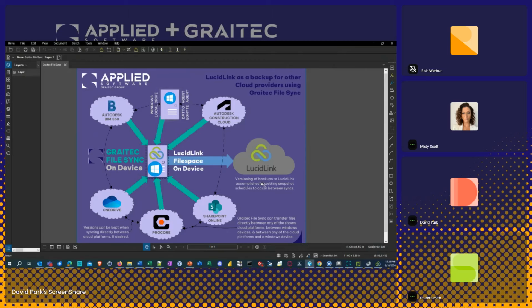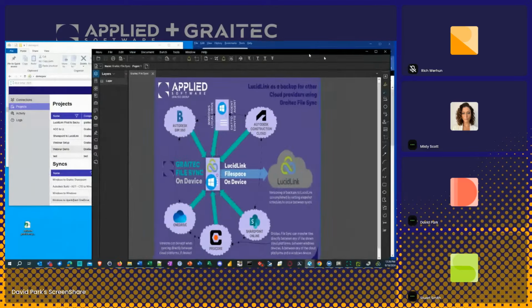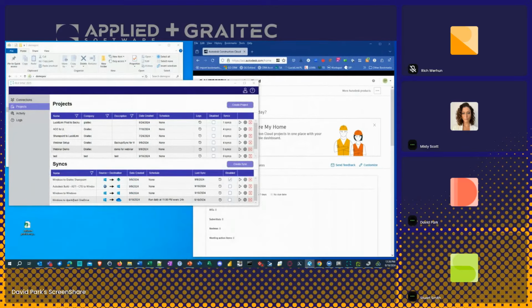And for versioning on the LucidLink side, you could in a way get versioning there too, and that would just be accomplished by setting snapshots up in LucidLink to happen in between the times that your syncing occurs with File Sync.